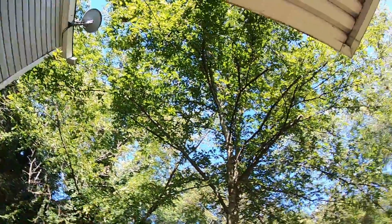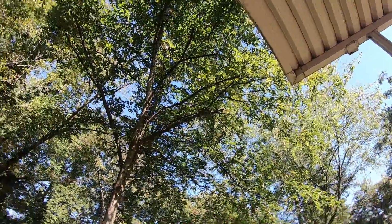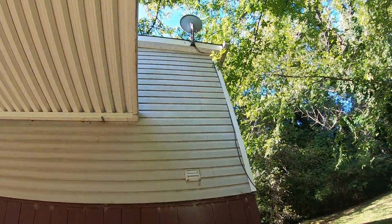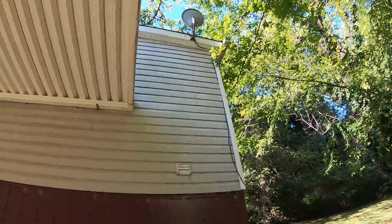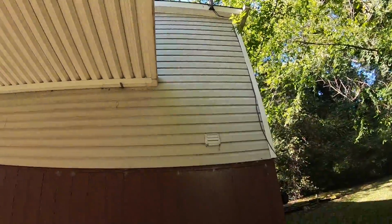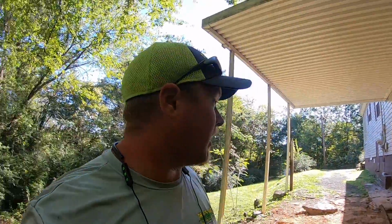Well, I got some of them. As I was judging things earlier, I said, should have brought a ladder to get up on the roof. So, I will be back with a ladder. Luckily, it's not too far away from the house. I'm gonna go ahead and mow it, and I got a couple more up in this area that I'm gonna go ahead and knock out, and then I'm gonna go get a ladder and come back up here. So, let's cut the yard.